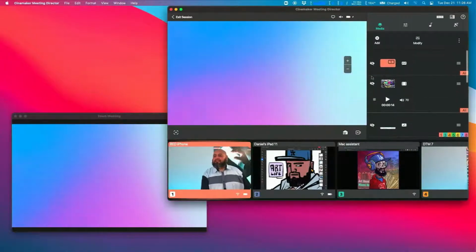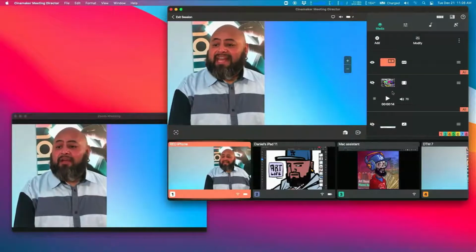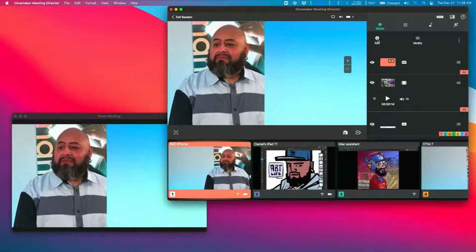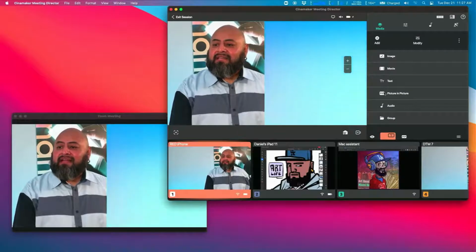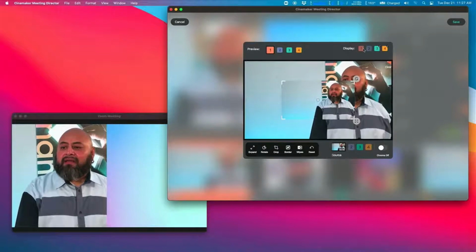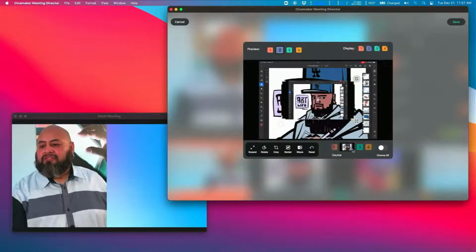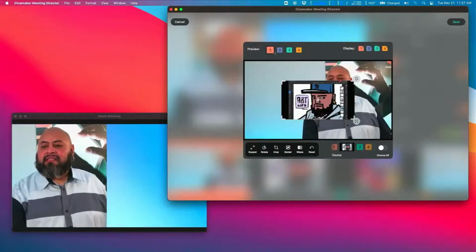And now I can turn on the picture-in-picture of myself. There we go. And I can add another picture-in-picture. Let's click on add picture-in-picture. I do want that display on. I want my source to be camera 2. Got it. I can put that back there.